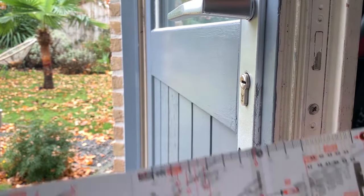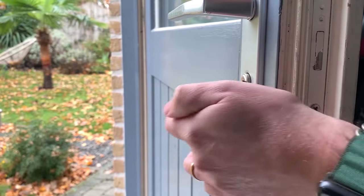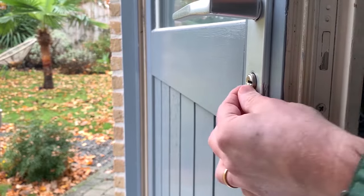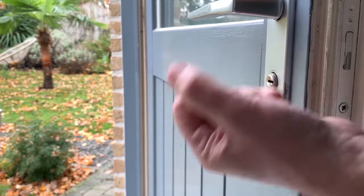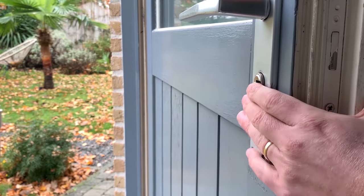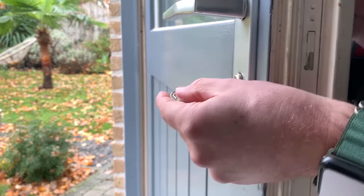If I would choose the smaller size, I go to 37, so it would be inside of the door. So it isn't a problem here because this lock is protected. If anyone would try to pull it, it just will break in the middle and they still can enter. Let's try with a key from the outside, if it works.